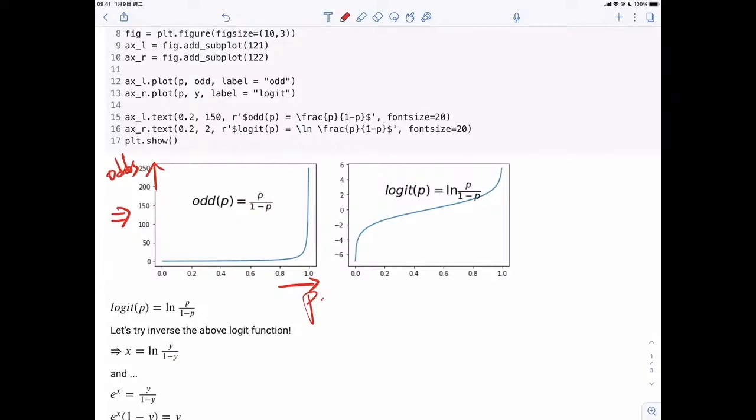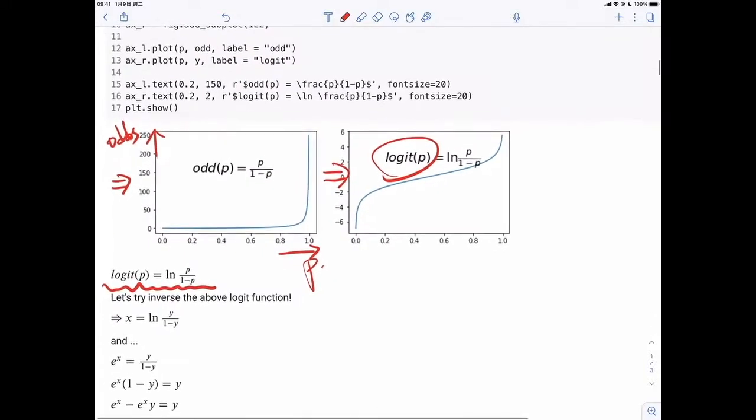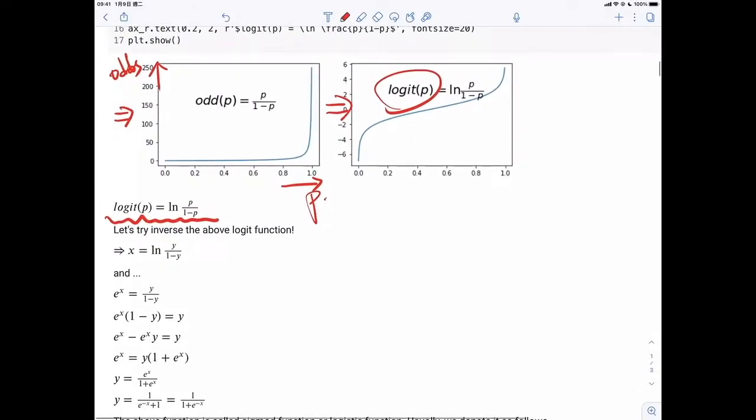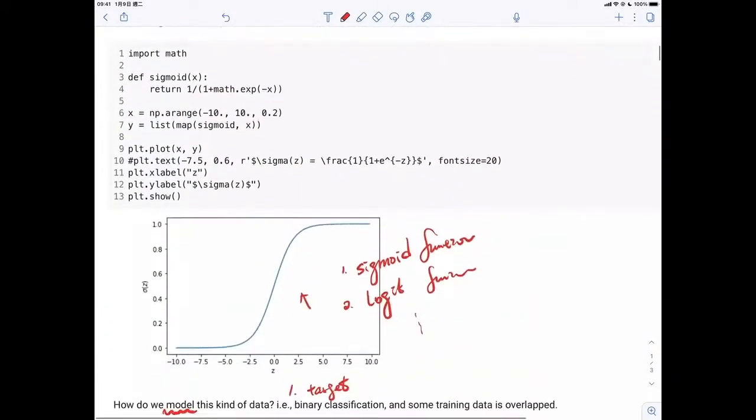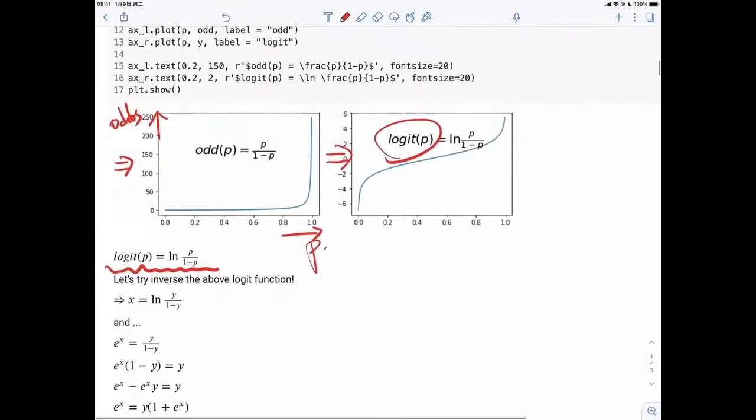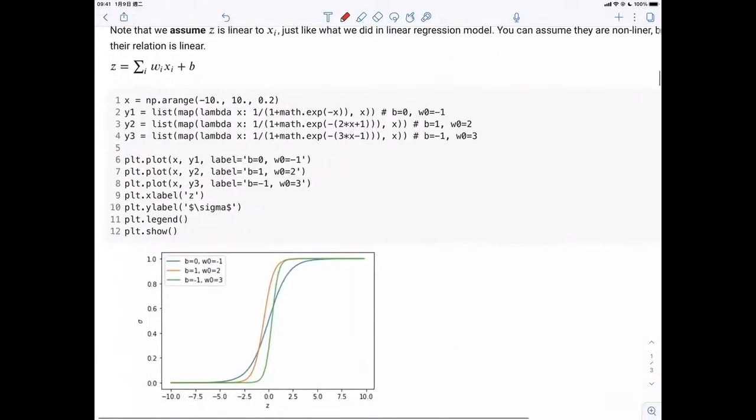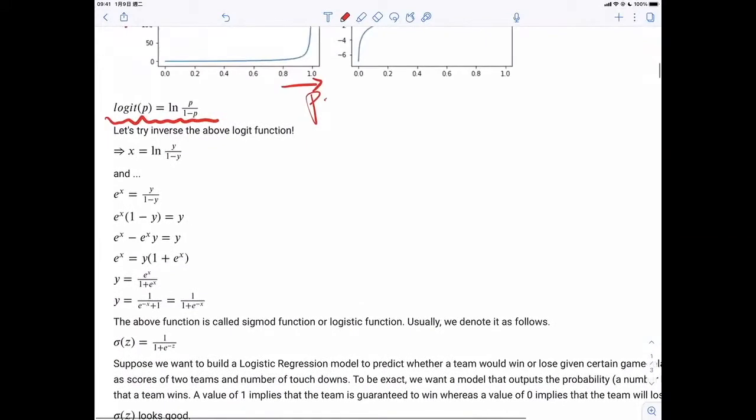So sometimes we use another function called Logit. So it becomes this one. If you take the log of the odds, it looks a little smoother. The definition of logit is like this: log the odds value. This shape looks much better. However, the shape we would like to use is like this one. So we simply reverse it: reverse x and y, and we get this value.